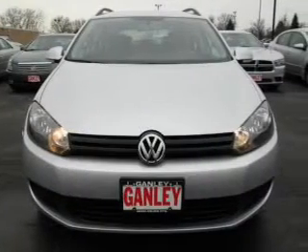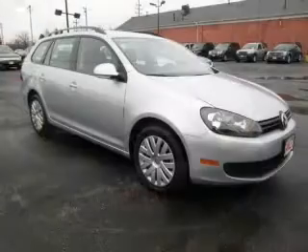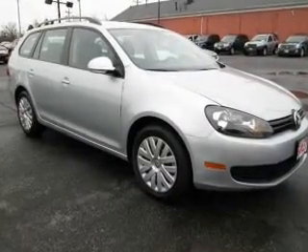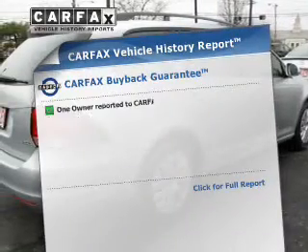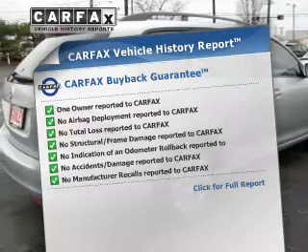The powertrain includes front-wheel drive with a reliable engine, driven by a six-speed automatic transmission. Anti-lock brakes help you bring your vehicle to a safe stop, heated seats make cold-weather driving more endurable, and an included Carfax Vehicle History Report allows you to purchase with confidence and the knowledge that your buy was a smart choice.